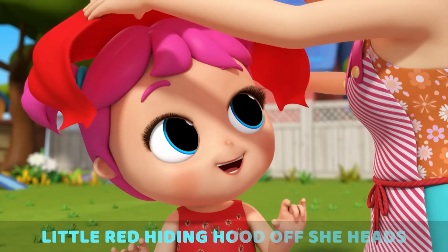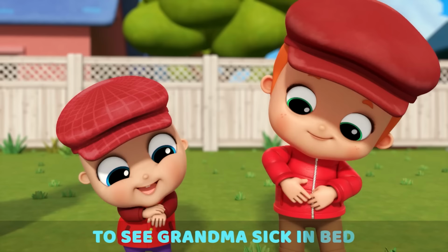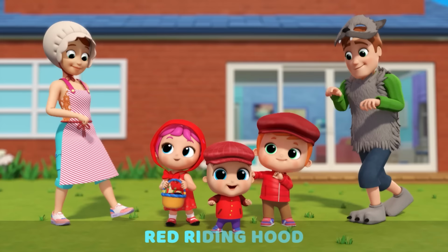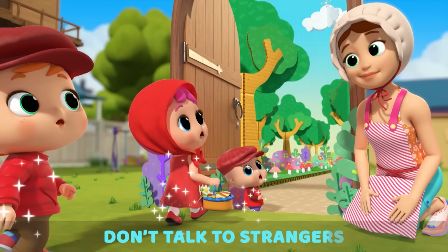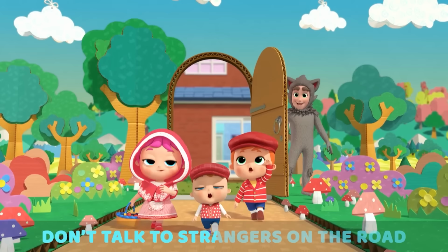Little Red Riding Hood, off she heads to see Grandma sick in bed. Stick to the path when you're in the woods. Just be safe, Red Riding Hood. Don't talk to strangers in the woods. Just be careful as you go. Don't talk to strangers on the road.